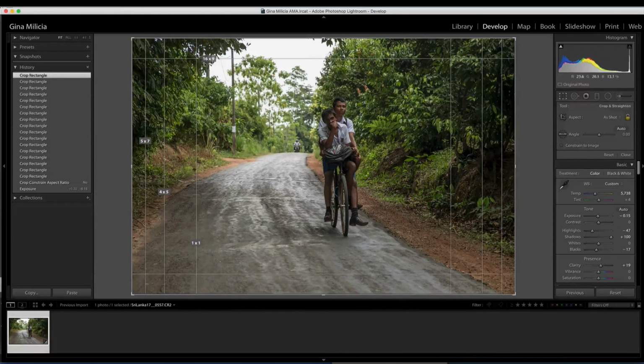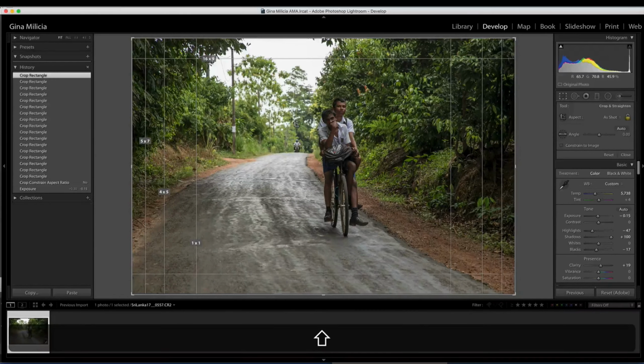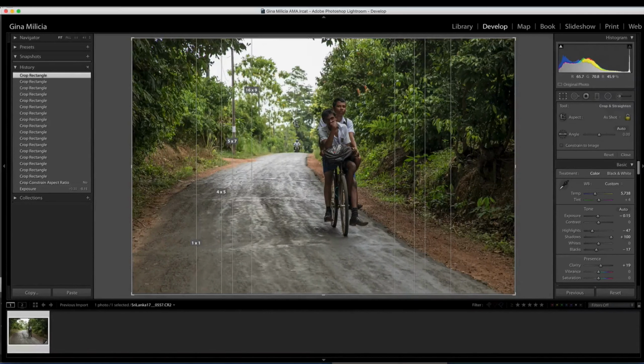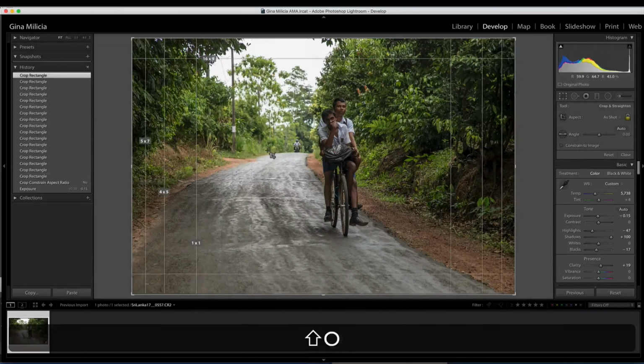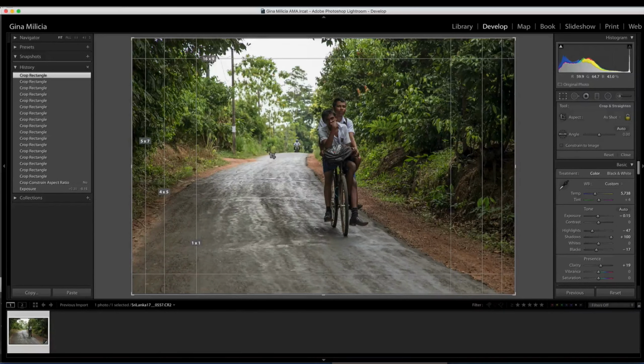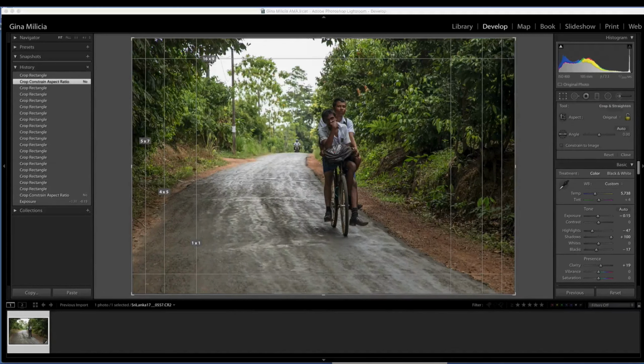All right, so there they are at a horizontal aspect. And if you want to change that to a vertical aspect, say you want to have your prints as vertical, all you need to do is hit Shift O, and it now changes to a vertical aspect. Shift O, it goes back to horizontal. So that's a really handy tool because it allows you to see at a glance exactly how your image is going to look when you crop it at those individual aspect ratios.